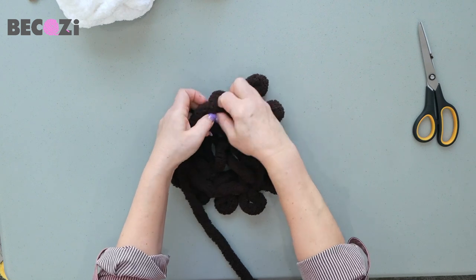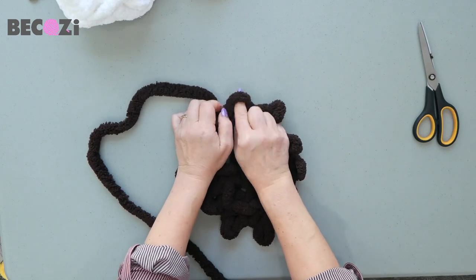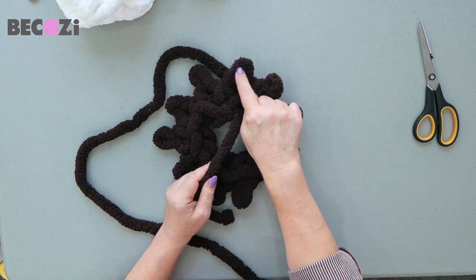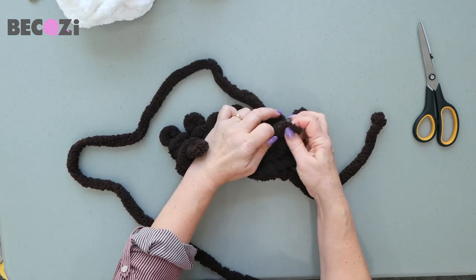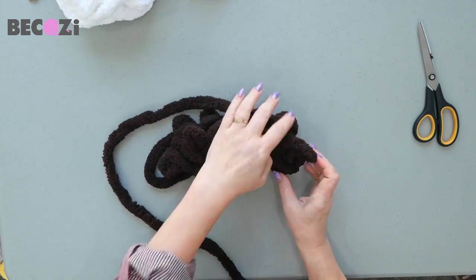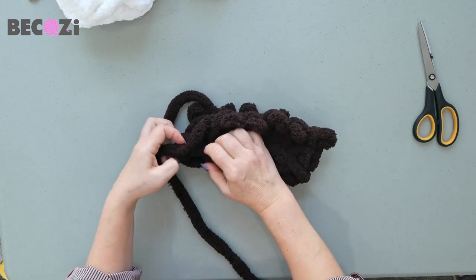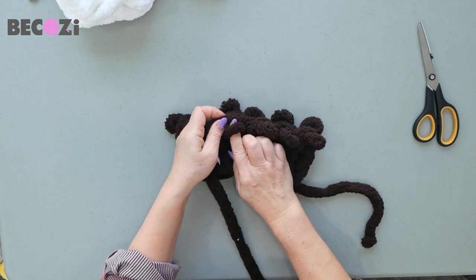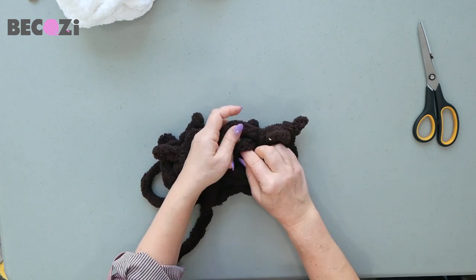So we just made the second row. This is our marker showing where we finished the row. Now we are folding these two together like that, and we will be knitting one side of the project, then flipping it to the other side and knitting the other. Remember, we started with 11 stitches, and now we will be knitting for 11 rows — 11 stitches to start, 11 rows to knit. I'll come back and show you what to do next.